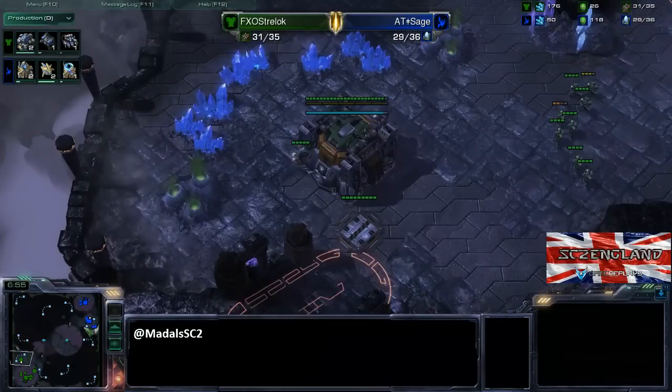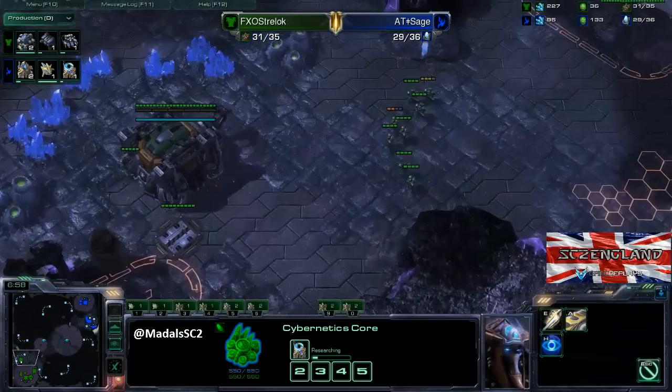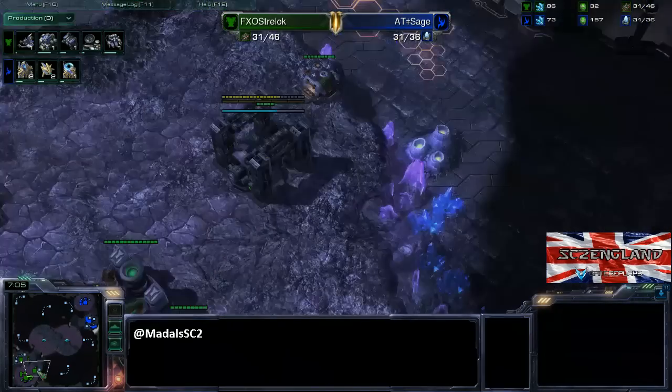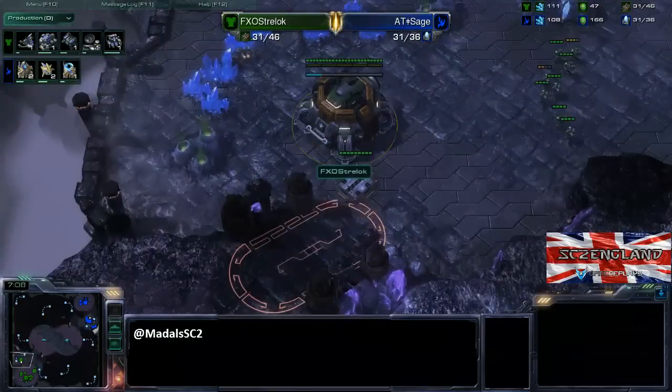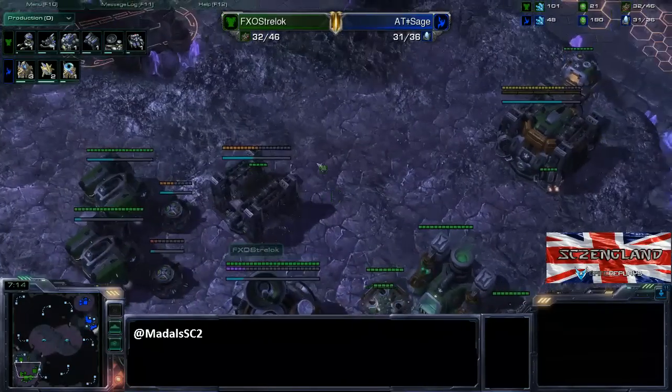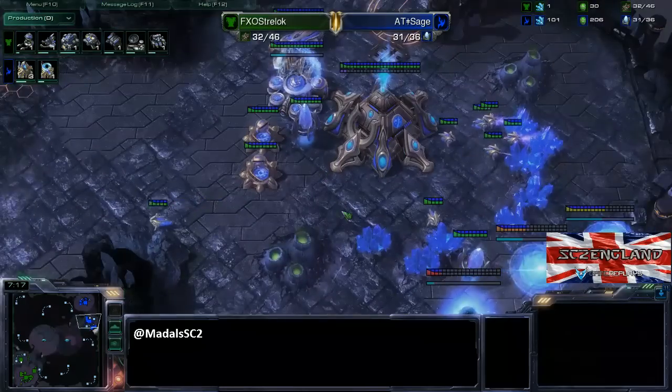Very, very cool. I didn't know that if you lost the gateway, but still had the Cybercore, you could still tech higher, but each their own. Anyway, we do have here, of course, the command center on its way down. That's the third command center. The natural command center is already morphing into an orbital command. We've got the tech lab and reactor, a third barracks being added on here for Strelok, who is really looking to be in a good spot.